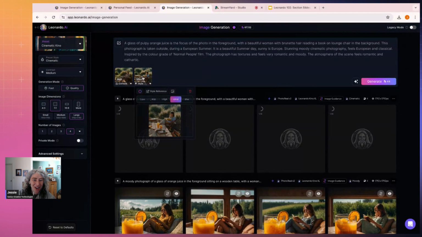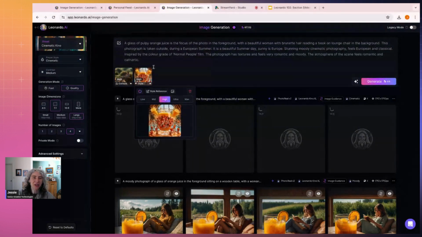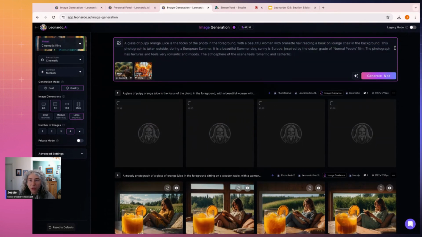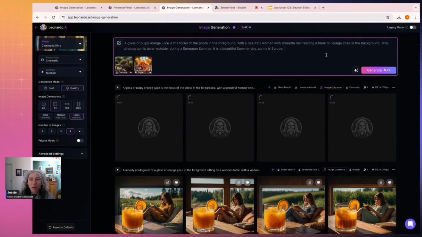It's meant to be very silly and fun. Okay, so if I do the high on this one, you're going to get a very different output. Now, I'm just going to get rid of this moody European thing. And I'm going to say it feels playful and bright, full of energy.